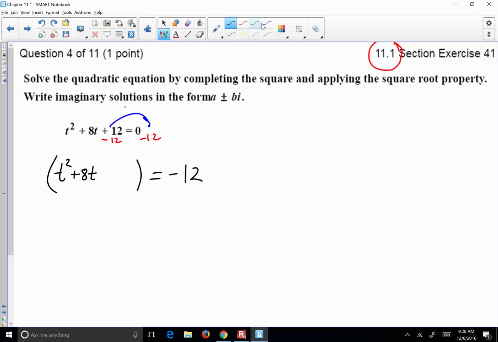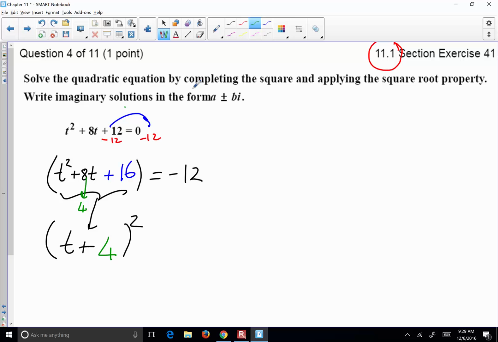Now next, just like you did in the earlier two questions, I want you to come up with a number here so that we can turn this into a square. This 3-term expression will turn into a square with t plus a number. It's a plus because I see a plus here. What is that number going to be? Come on. 4 squared. Yep. The number missing here is half of 4, but when I square it, it's going to turn into 16.